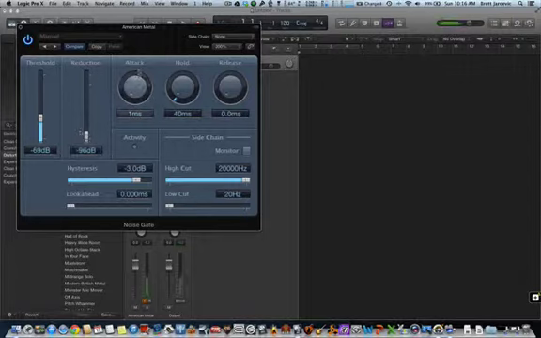The other important thing is the attack. The attack is how quickly the noise gate opens after it reaches the threshold. So once we exceed the threshold, how quickly does the gate open? I set this quite low, and the release is how long the gate stays on when we go below the threshold, and I set that low too. Some of the other ones are hysteresis and high cut, low cut, and look ahead, but the main ones are here, so they've been set.